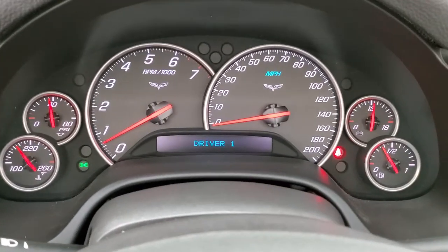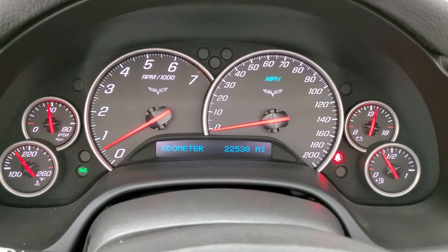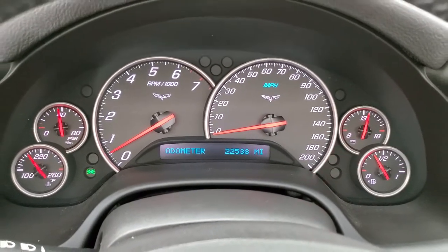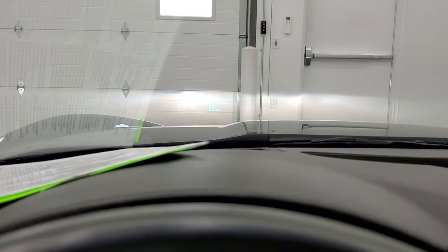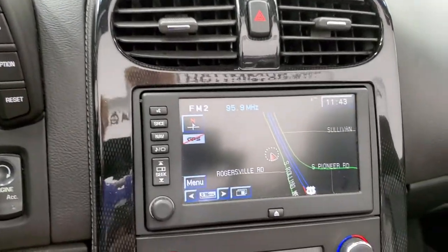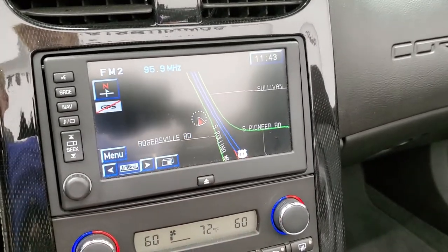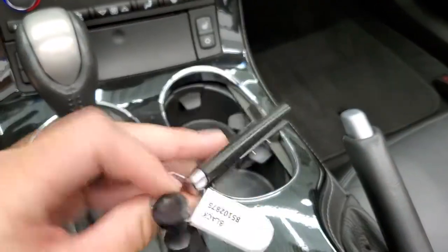22,538 miles on this car. Honestly, this thing's in really great shape — no rock chips or anything for these miles. The instrument cluster is very nice and clean. Leather-wrapped steering wheel. It does have the heads-up display visible in the windshield — you get a digital speedometer. This does have AM/FM and Sirius satellite radio capabilities. It has the factory navigation system with the nav disc and a CD player as well. Dual climate controls, heated seat buttons, automatic transmission, stability control, and keyless entry.